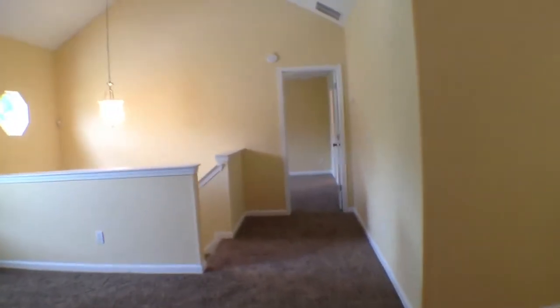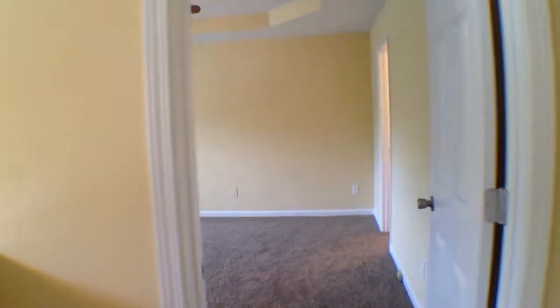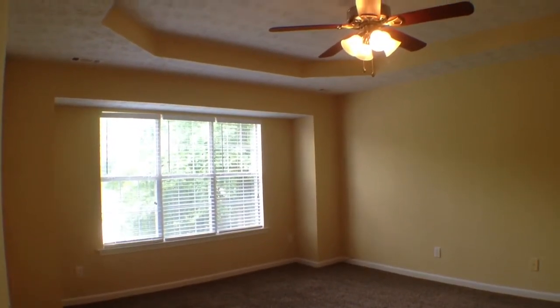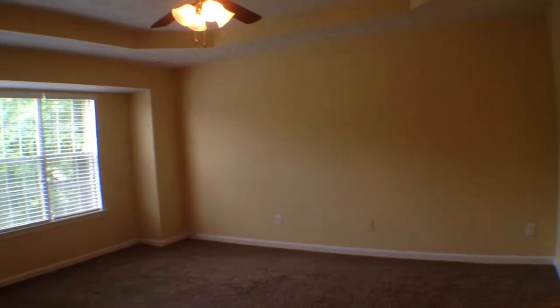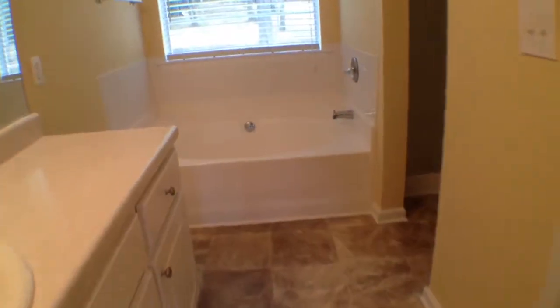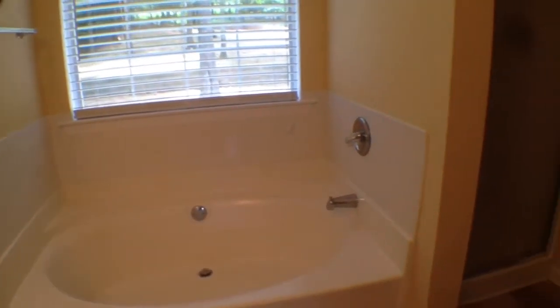Now as we walk through the living room, we're going to go over to the other side of the home into the master bedroom. This is a really large master bedroom, looks right out to the front yard. It has these great tray ceilings, then a ceiling fan and light fixture. That's going to take us over to the master bath, where we've got our white vanity, then a garden tub surrounded by tile and a separate stand-up shower with a glass door.